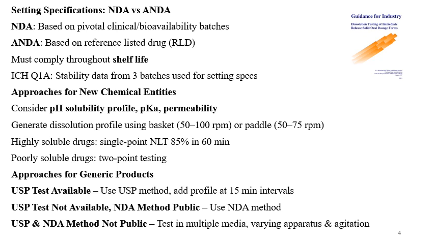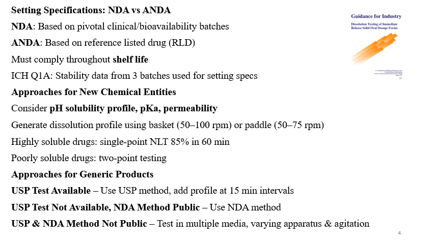Then for poorly soluble drugs, 2-point testing can be given, with not less than 50% or not less than 80% at 2 time points, like 15 minutes, or you can consider 30, 45 and 60 minutes, or 120 minutes can also be considered for the drugs which are low soluble. This is regarding the approaches. Now approaches for the generic products.